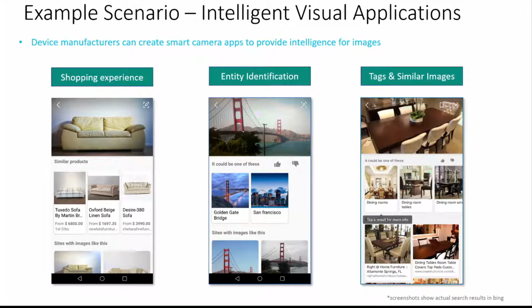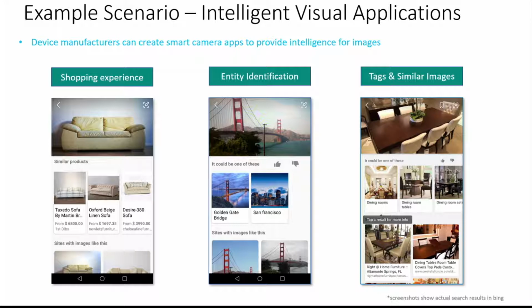So let's say you are building an application where you want to integrate with the camera. And that camera will take a picture and you can do processing of that and provide a bunch of capabilities. You use visual search in that kind of an application. The first one is around shopping experience, as you can see on the left-hand side. Let's say your user goes to his friend's home and takes a photograph of the couch. And with this API, you can serve shopping resources from the world. So you will get similar looking couches from the web, which you can buy.